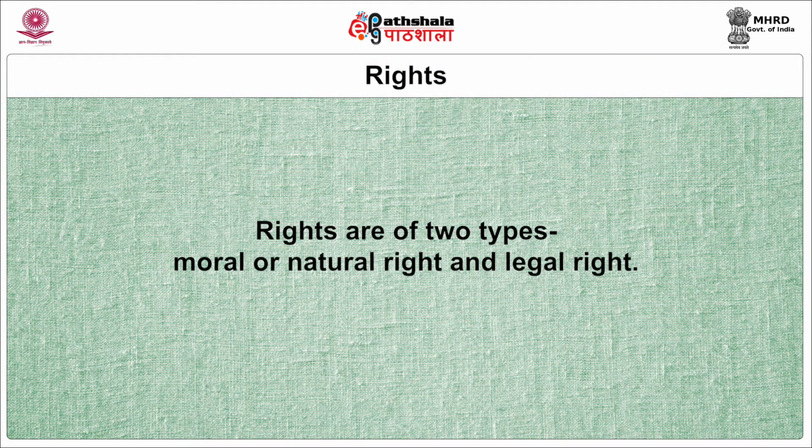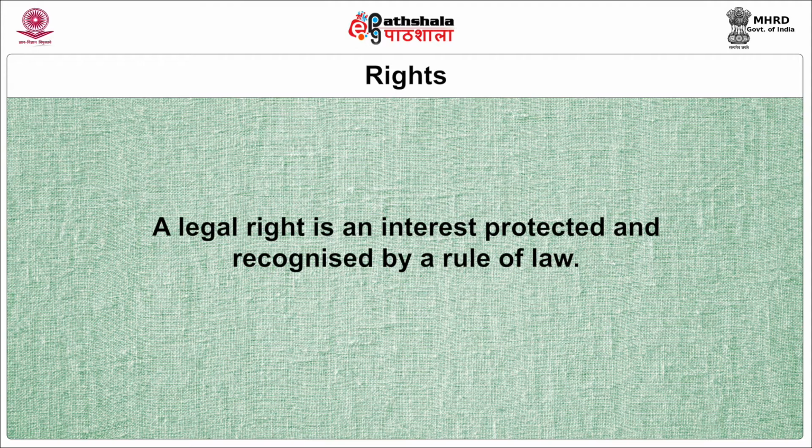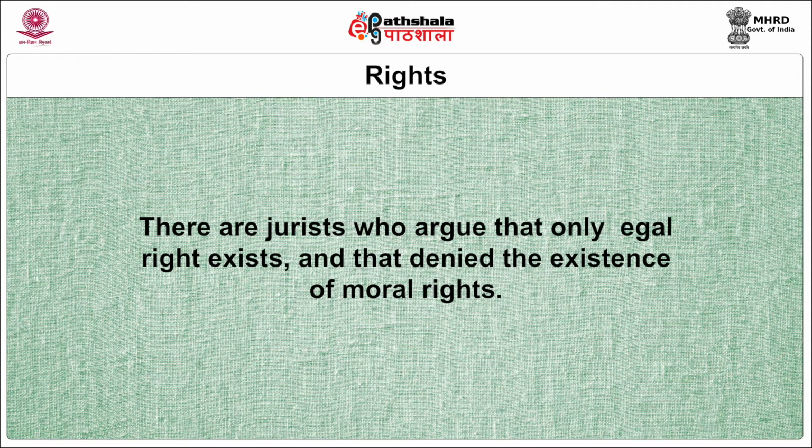Rights are of 2 types: moral or natural rights, and legal rights. A moral right is an interest recognized and protected by a rule of morality, an interest the violation of which would be a moral wrong. A legal right is an interest protected and recognized by a rule of law. There are jurists who argue that only legal rights exist and who deny the existence of moral rights.